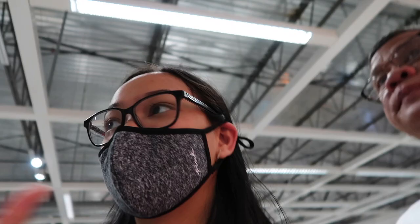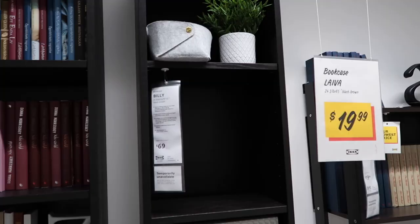I just have an idea of what I want the dorm to look like, which is like, she's classy, but she still has pink in it and still has lots of Janelle elements in it. I know that they're gonna provide a bookcase and shelving for us, but I'm not sure if I need these little cubby things. Wow, I really should have just planned better.